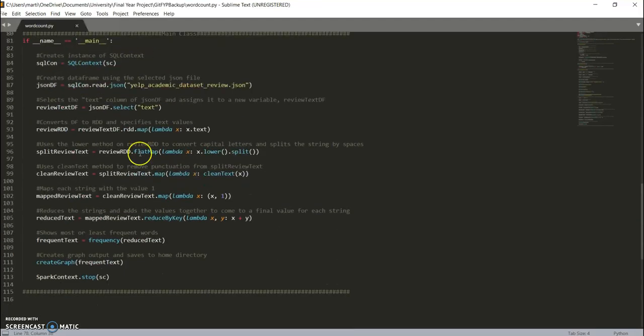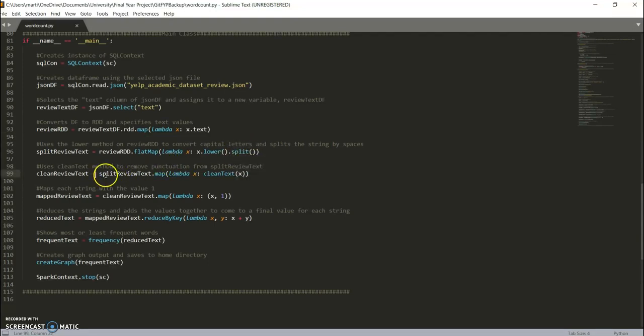And here we have main. So we read in a JSON file, so it's a Yelp review file. And then we select a field, which is the text field, which is the actual review field that the user has input a lot of text into. We select and map this particular field using map. Then using flat map, we actually convert each character into lowercase. This is important in the counting stage. And then we split the words.